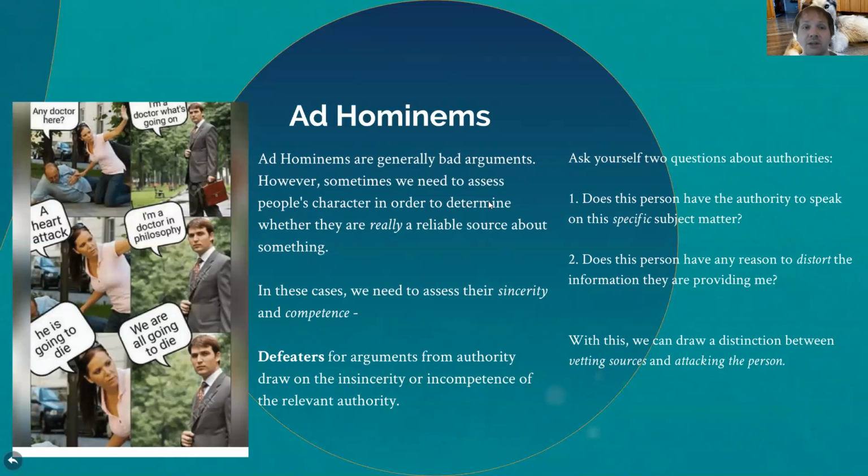But we need to be able to distinguish an ad hominem argument from a reasonable vetting of sources. And so when we sit down and really assess the sincerity and competence of an individual, what we need to be able to do is to realize when assessing somebody's sincerity and competence is merely an attack on their character, and when we're actually trying to see whether that person is a reasonable source of information on the subject matter in question.